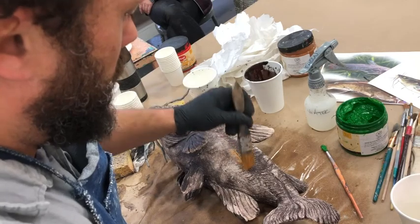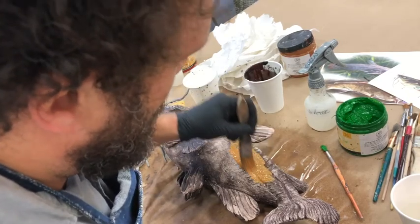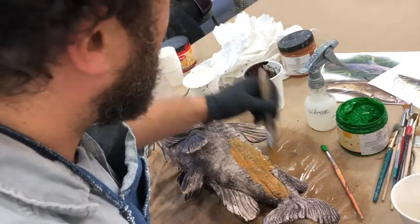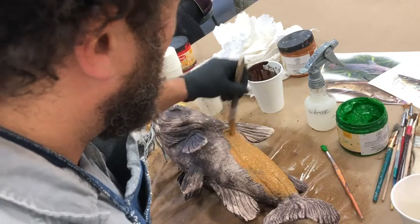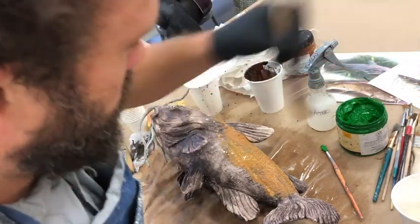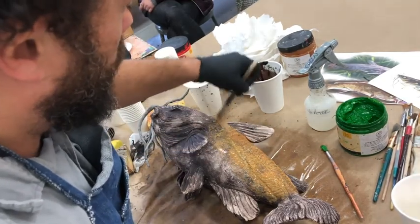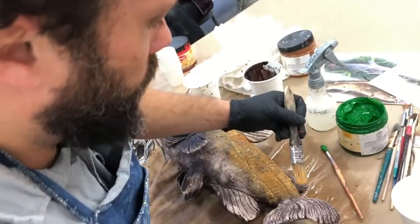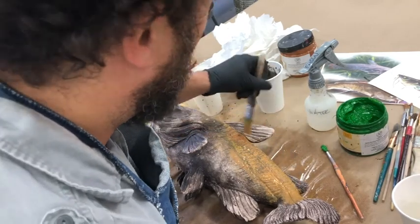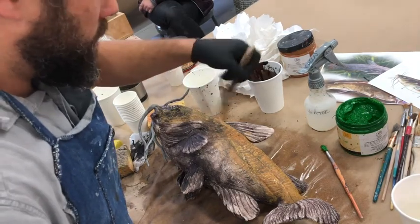It kind of goes along the body, wraps down the belly just a little bit — a little thick. A little water — it tends to be darker when it's wet. I'm just going to go all the way up the body. While it's still wet I'm going to blend it — wet blending. If you want to blend it you've got to get after it quickly because it is going to dry and then it won't cooperate. I'm not going to worry about being too neat. On the head — it really does come all the way down. There's some nice complexity starting to happen.